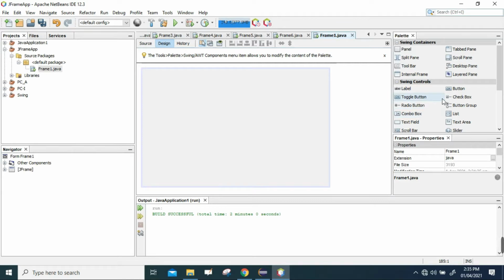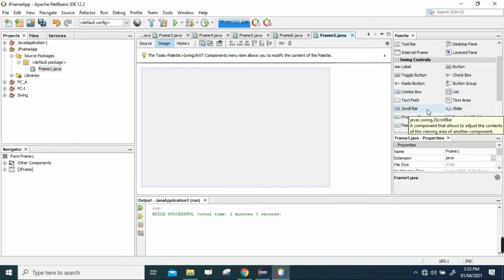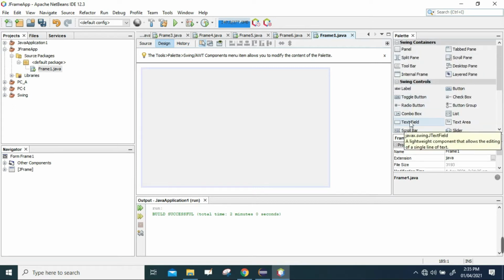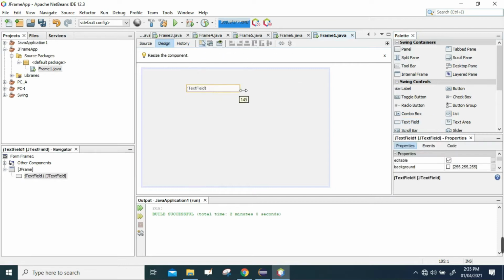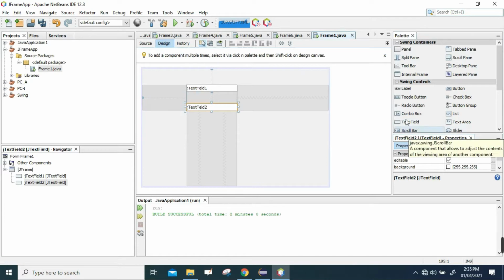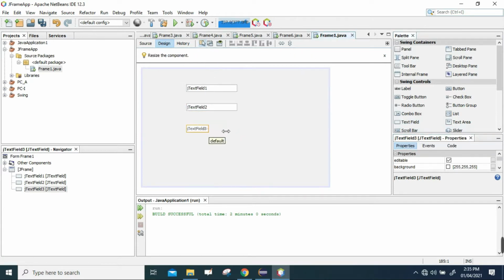I'm going to put some simple text fields. Here I'm just going to click on the text field, and then I'm going to place it over there. See, it's that simple. Just like that, I'm going to put some more text fields in my application. Let's not copy that, I'm just going to take it again so that their naming conventions are different. I think I'm going to stay with 3 text fields.